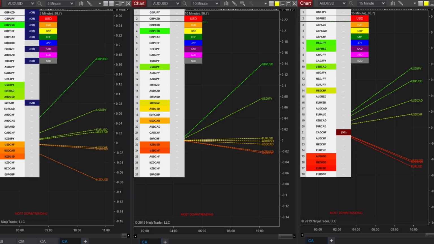And finally, here we are. We've isolated out the dollar, and again, it's a little bit of a mixed picture. It's not terribly strong. The dollar yen's sat here. We've got the dollar yen in the middle, and it's not a picture where you can say, well, yeah, it's really strong buying or really strong selling of the dollar. In fact, the 15-minute is probably giving a decent picture down here, certainly with the Aussie dollar, New Zealand dollar, and Euro dollar lining up down here.